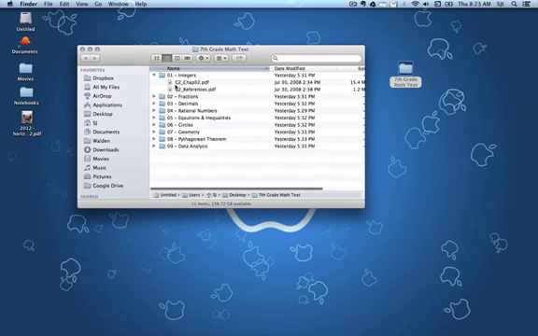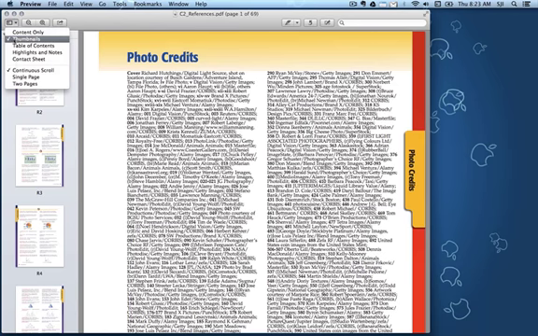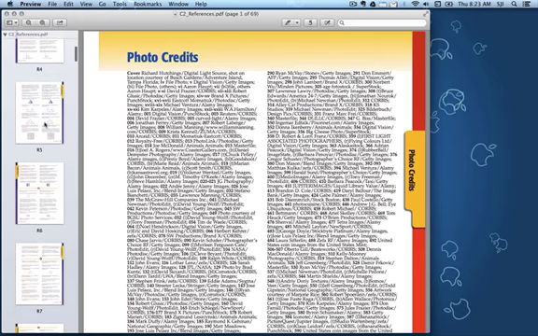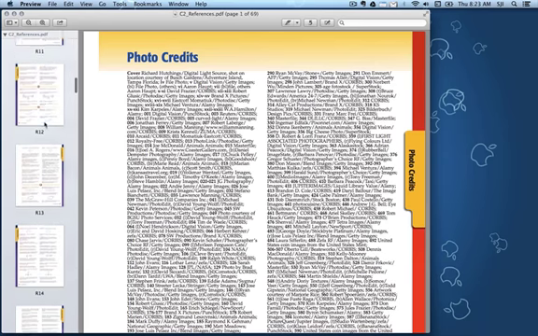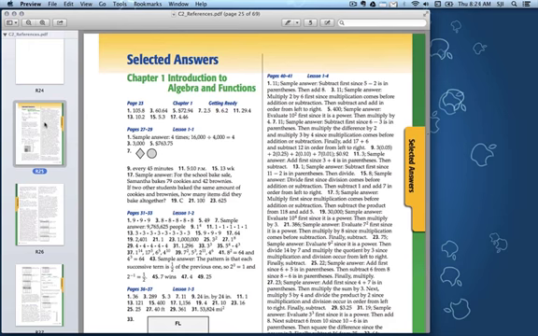So if you see here, there's one file that's the actual chapter, and there's a second file right here named references. I'm going to open that one up, and I'm going to look for the pages that have green on the edge. And if yours doesn't open with this mini preview over here on the side, you just have to click over here and make sure that you have a check mark next to thumbnails. So I'm going to scroll over here on the edge. The purple pages are the glossary. And here we have the green pages.